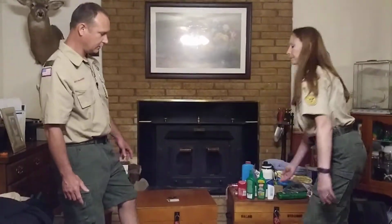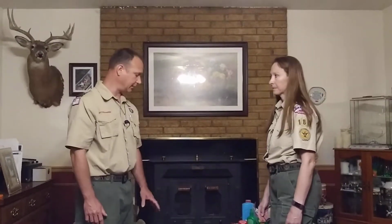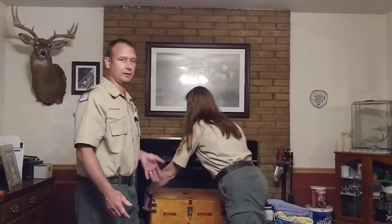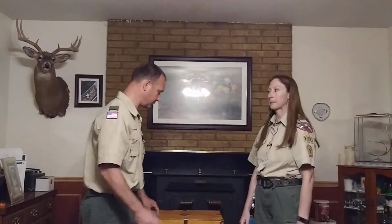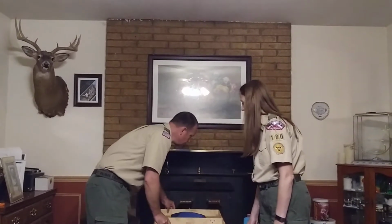I made these for mine and Shelly's. It's not too hard. There's lots of instructions online. Just make sure that they'll fit comfortably inside your tent that you and your tent partner are going to have to share. But they work really well for having all of your gear in them and for like a side table in your tent to put your fan on and things like that, which you will definitely want a fan for Bartle. Now some of you might be skeptical about trying to fit 10 days of your boy's clothes into one of these tiny little boxes, but I can assure you if it's done right, you can fit everything in that box.